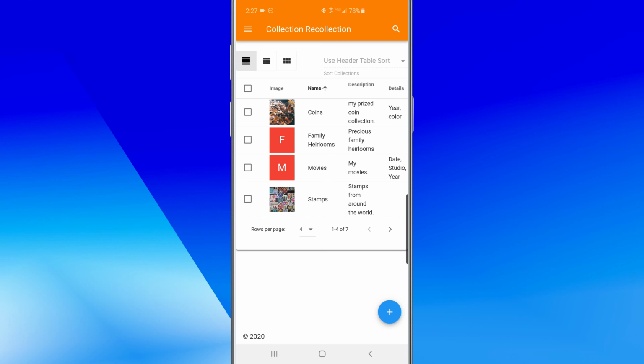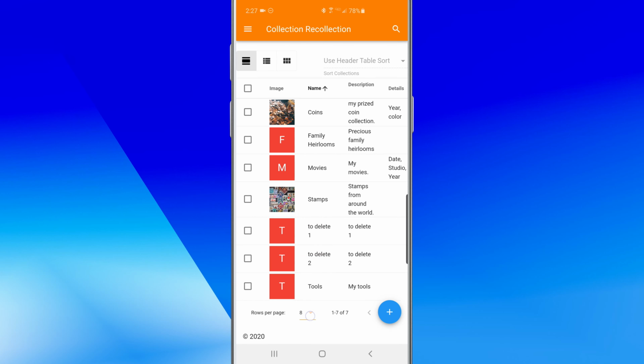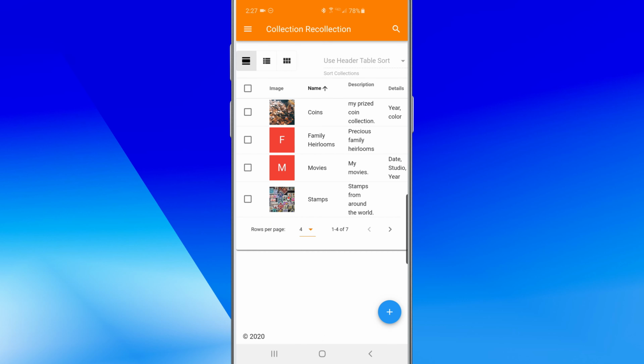At the bottom of the table, you can change how many collections are displayed at a time by tapping the box with an arrow on it next to the rows per page. Select between 4, 8, 12, 25, 50, or 100 collections to display at a time. The more collections you display, the more time it will take to fully load collections on each page. At the bottom of the table of your collections, look for the left or right arrows next to the numbers to view more pages or rows.